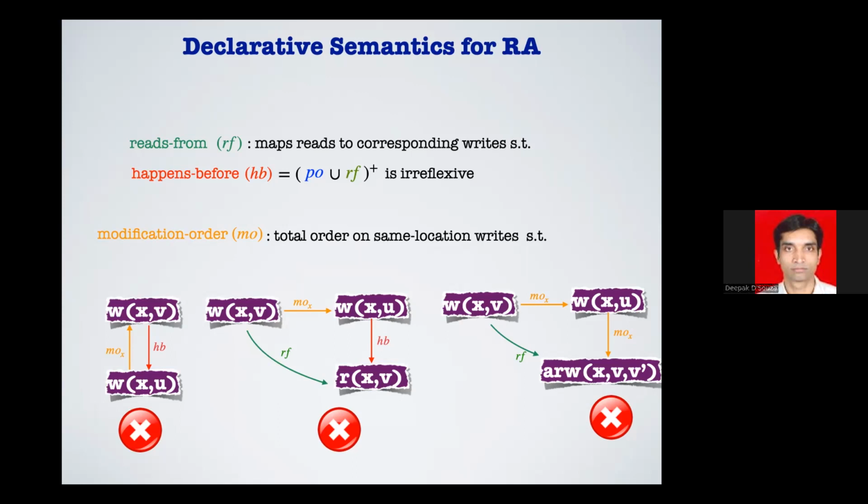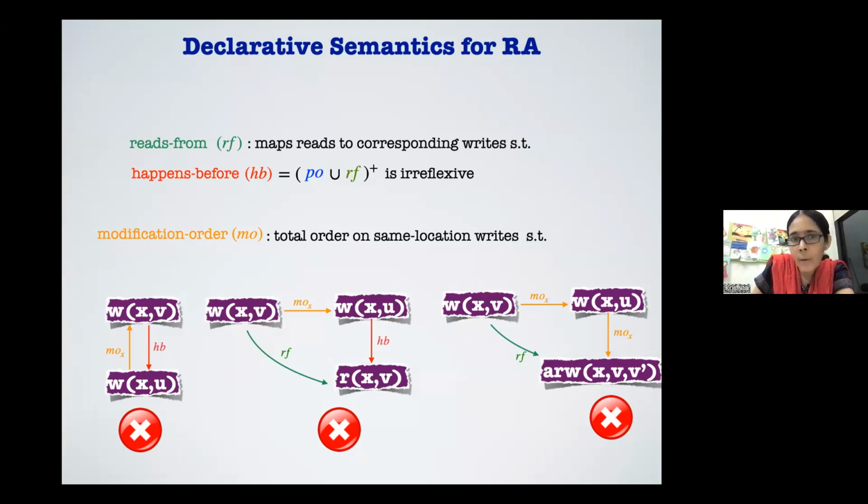Just to understand this, you have an execution and you want to know whether this is allowed under RA. Yes. In some sense, when you draw the execution graph, the way you place the reads-from, which is one of the edges in your execution graph, must be such that the transitive closure of PO and RF should be irreflexive. That is one condition. And the second one is that your modification order does not go in the opposite direction of, basically MO should agree with HB.